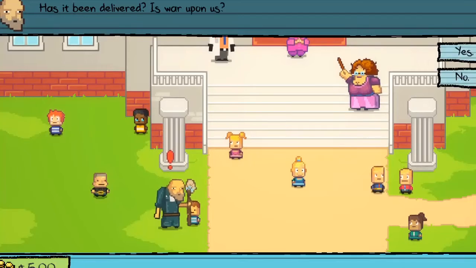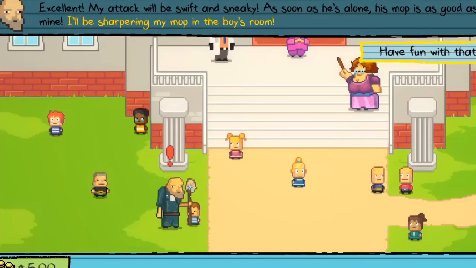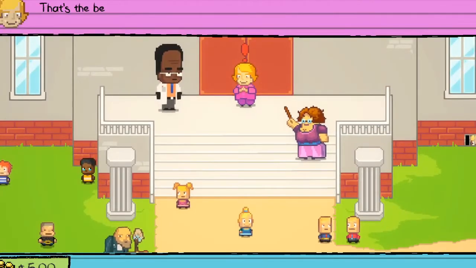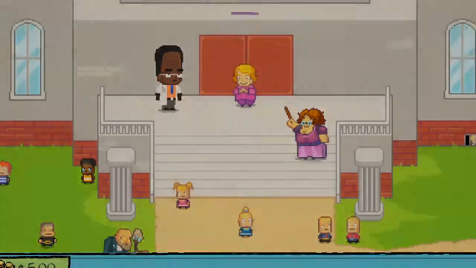Has it been delivered? Is war upon us? Yes. Excellent. My attack will be swift and sneaky. As soon as he's alone, his mop is as good as mine. I'll be sharpening my mop in the boys' room. Have fun with that. That's the bell. Everyone head inside to your assigned classrooms.